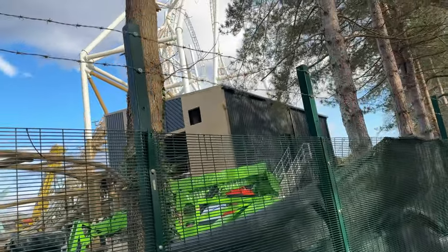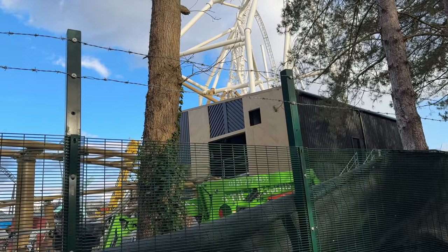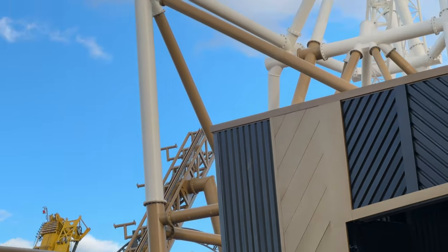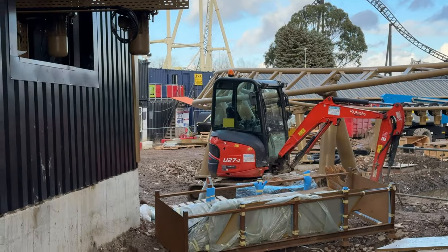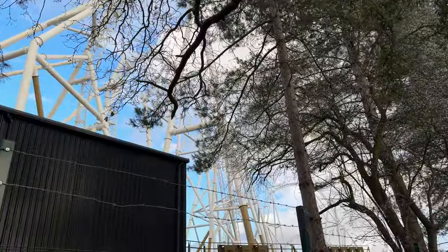So the main station building that you can see there is going to be themed on the inside. That lift hill is going up at a rapid rate — an absolute rapid rate — and it will not be long until Hyperia has track completion, which is crazy. The fact that it's real, it'll be complete — it's something for people to go and see when the park opens, with a realistic opening date of maybe late April, May time. It makes Saw look like a baby.